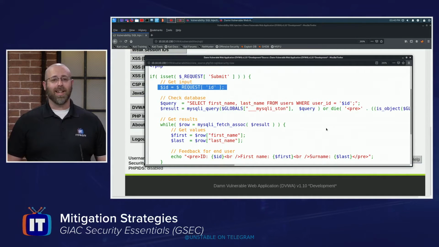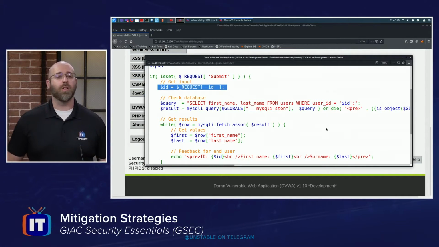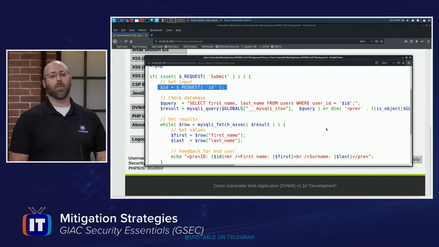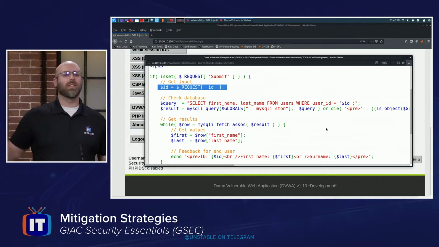I could do things like if the ID contains characters like a single quote or a hashtag or a double quote, anything that isn't normal, I can remove those, strip them off, and then allow the rest of it. Or I can just say, hey, you've entered something invalid. Please try again. These are the things that we can do to help with that. And then of course, going into parameterized statements, where it is starting to limit what actually gets passed. It's kind of asking you, which one of these options do you want to run?